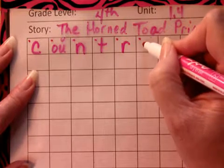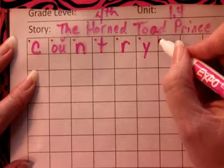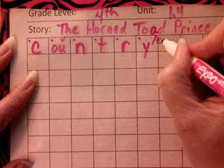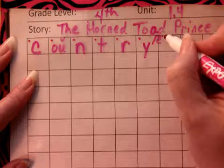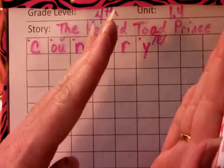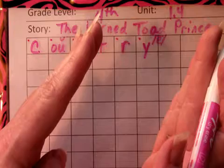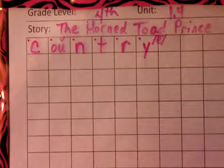E at the end of the base word can be represented with the Y. Country. If you would like to, afterwards, put the slash marks with the E with the long sound, that's the macron, with the long symbol over the top, and another virgule. When you see those slash marks or virgules, that lets us know that in between those two slash marks, we say the sound, not the letter name. So that would be just a little reminder for you.